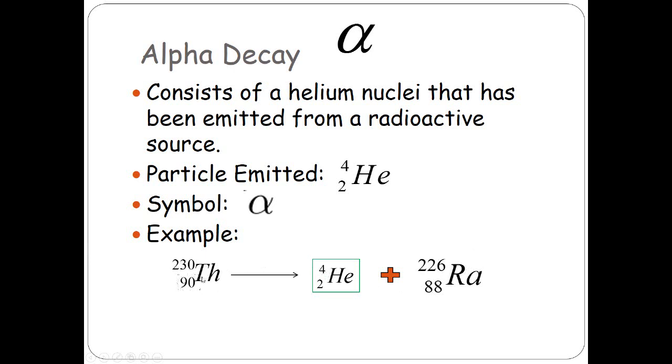All right, now the atomic number was 90 before the alpha particle got emitted, but since the alpha particle contained 2 protons, the atomic number is going to go down by 2. I take 90, subtract 2 from it, and I have 88 protons left in the nucleus. So that's why you can figure out, even if you weren't told what element it is, it's going to become radium, because the number of protons went down by 2. But notice again that all of these numbers balance. 2 plus 88 equals 90. 4 plus 226 equals 230.